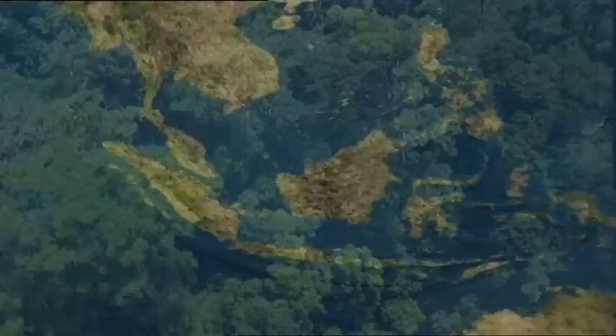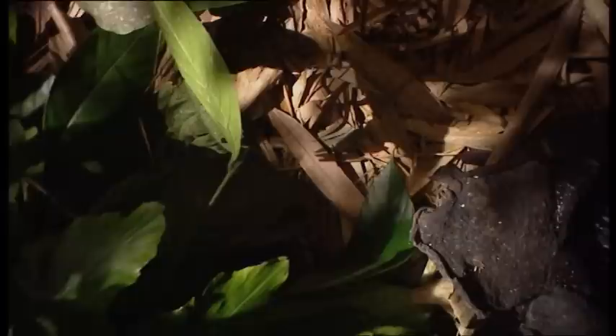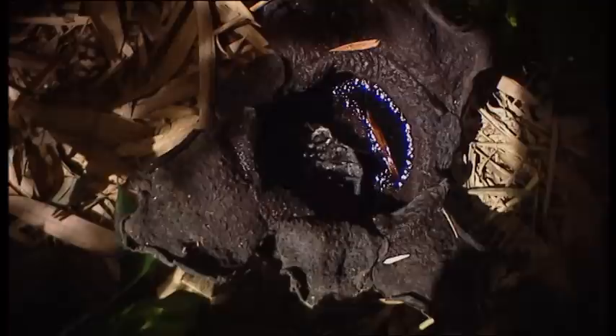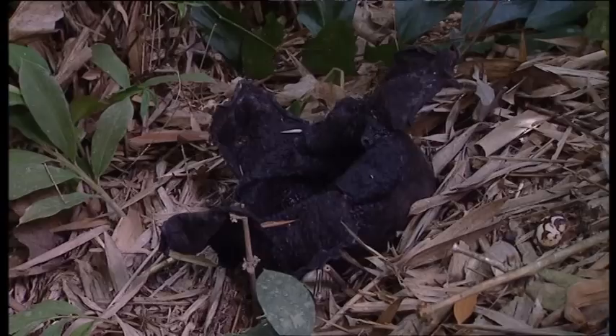The jungles of Indonesia and Malaysia are home to one of the largest flowers in the world — a species that grows at ground level and needs to parasitize other plants, since it doesn't have roots. The Rafflesia Arnoldi holds the record in diameter of all flowers: no less than a meter. Although this particular plant is at the end of its life, it has fulfilled the cycle that the ecosystem has forced upon it, and there is nothing left of its wonderful splendor as the giant of all flowers.